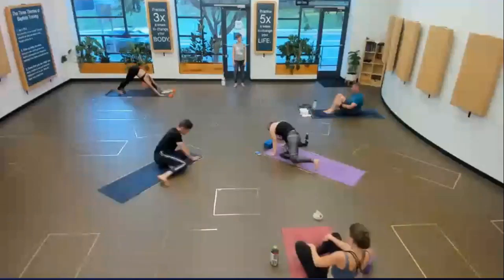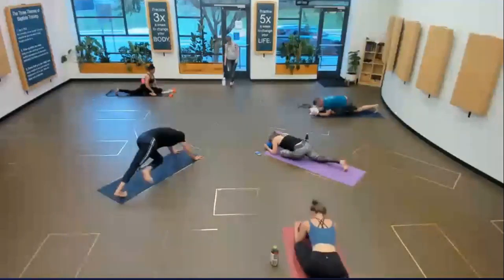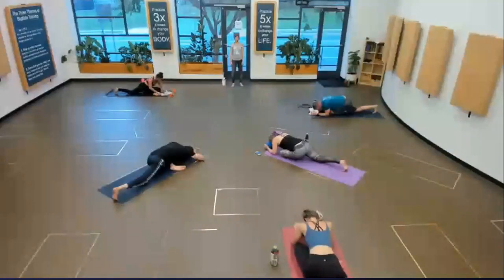Left side half pigeon. You get yourself set up, foundation set up. Okay, now what are your feet doing? Different from, oh, they're not doing a thing they need to be doing. Insert whatever you've made up here.